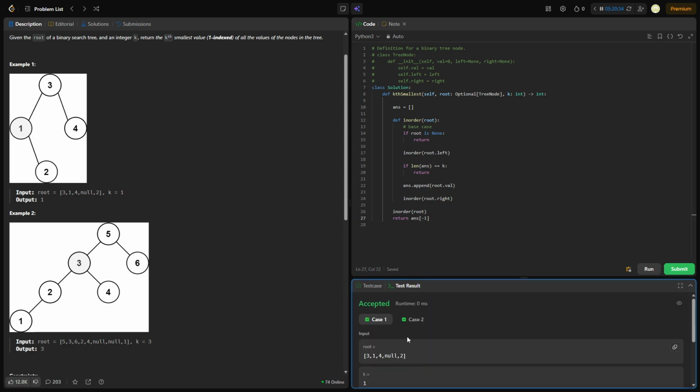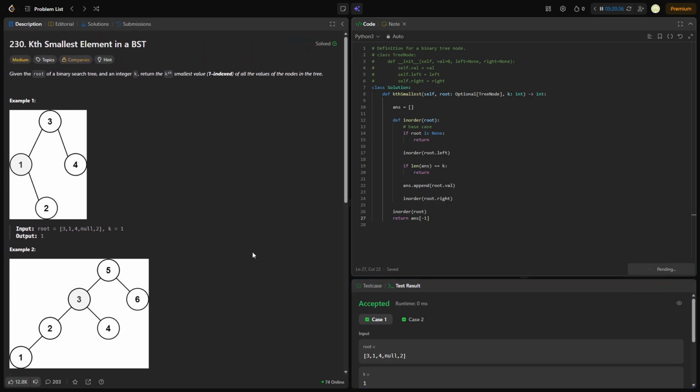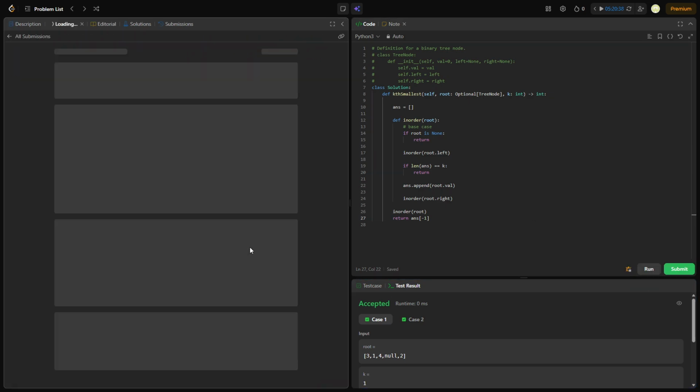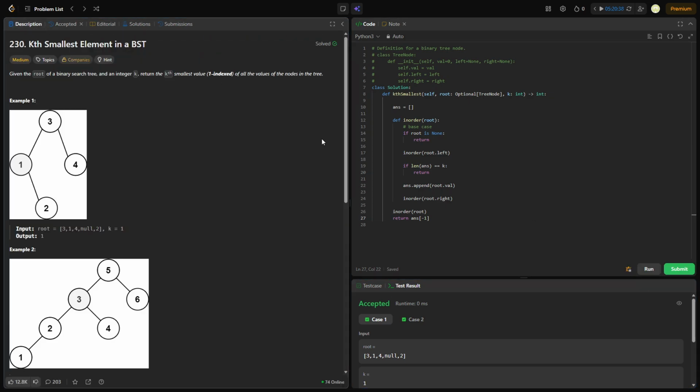Yeah, this problem isn't too crazy. I just think this is actually one of the easier mediums, to be honest. Definitely some trickier ones out there, but I hope this helped. Don't overthink it, right? Problem isn't too hard. Just a basic in-order traversal problem, really. The only trick is you've got to use this array here to keep track of what smallest element we're on. Are we on the third smallest element? Are we on the fourth? Right? And whenever that equals k, that's when you know you're done, basically.